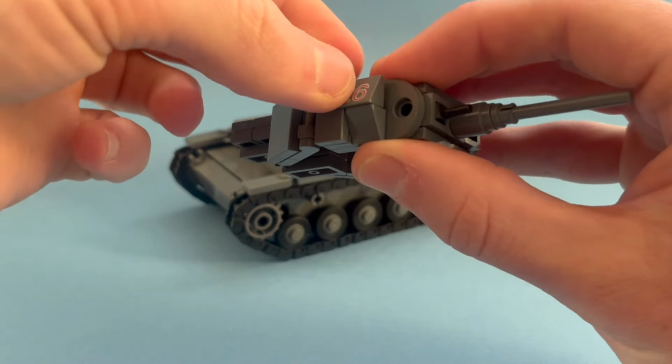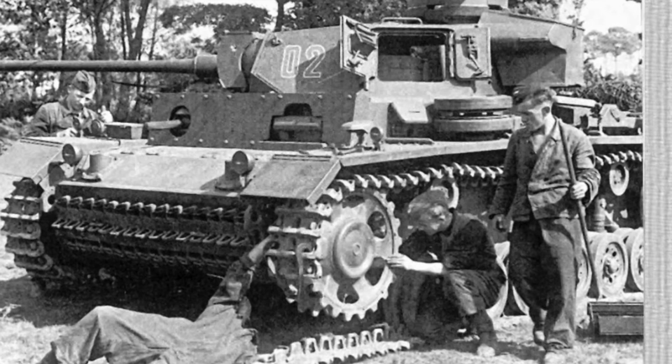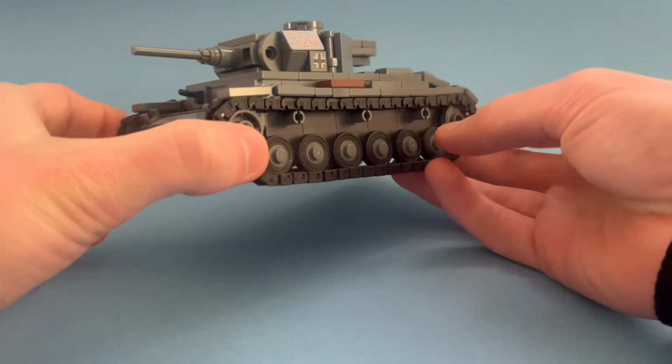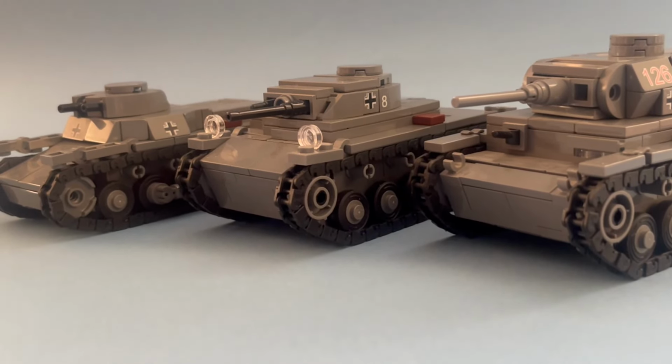Of course I've added all these printed pieces at the left and right side of the turret. I am absolutely in love with the overall aesthetic of a Panzer III, and I think my model really captures this look super well. The model is sturdy, comes with a ton of details, and of course is fully accurate to the tanks of World War II. And here are all previously seen tanks lined up in a row.